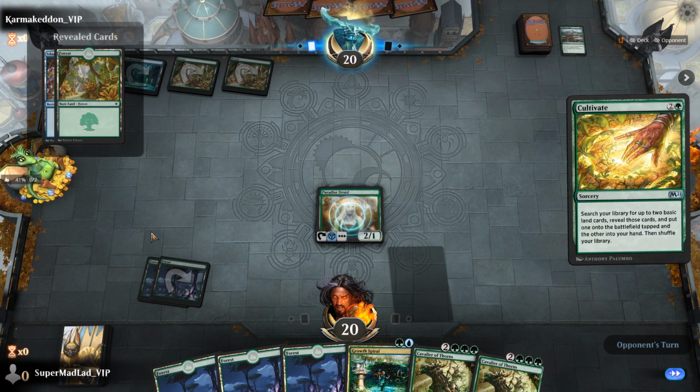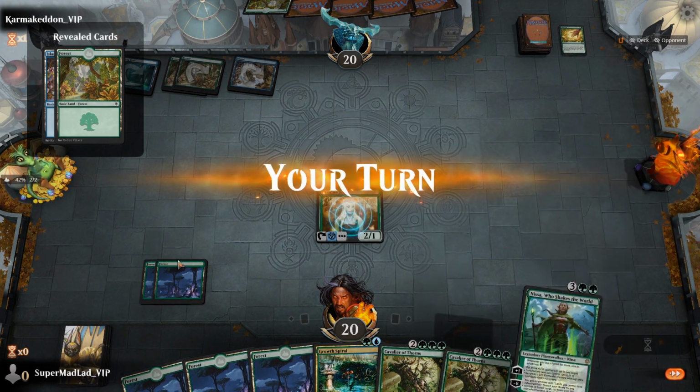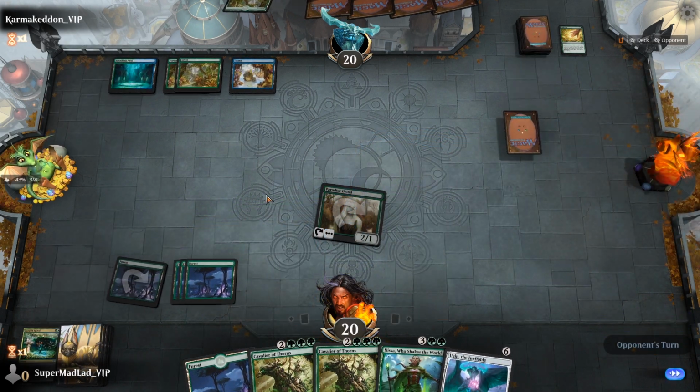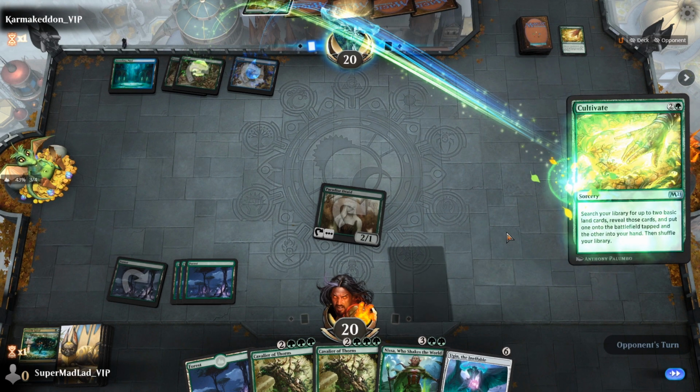Cultivate. Island and a forest. Yeah, it's definitely Simic ramp. I mean, it speaks for itself, really, doesn't it? Alright, I'm going to grow a spiral. Get the forest into play. We've got Eugene. It's actually a pretty good hand, actually, now.